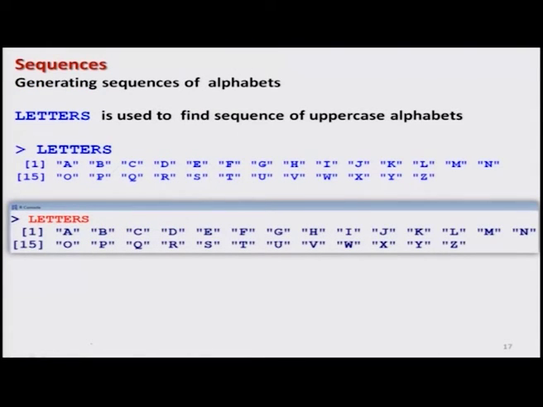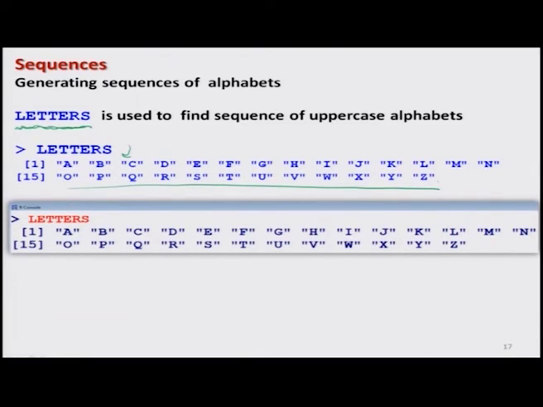Now, similar to the lowercase letters, I can also do the same thing with the capital letters or the uppercase alphabets in English. So, similarly, if you want to generate a sequence of uppercase or capital letters, you simply have to use the command LETTERS, all written in uppercase, and as soon as you do it here, you get the same sequence of alphabets.